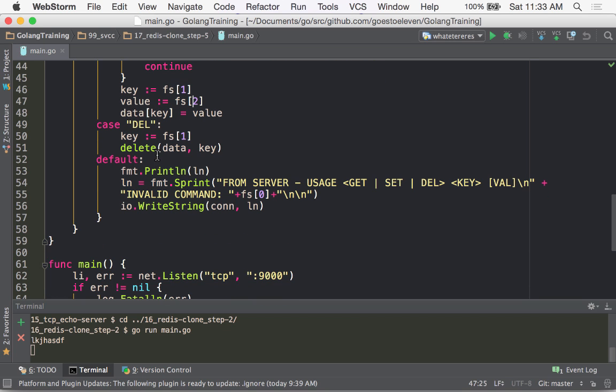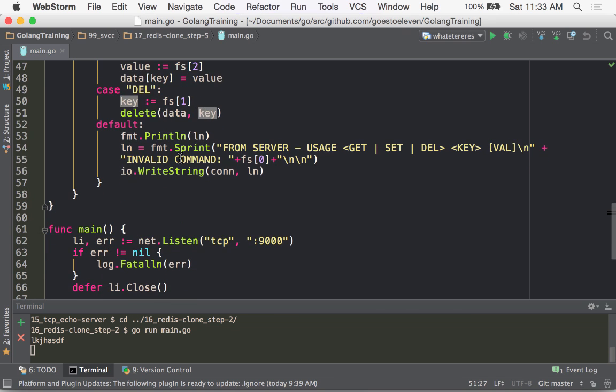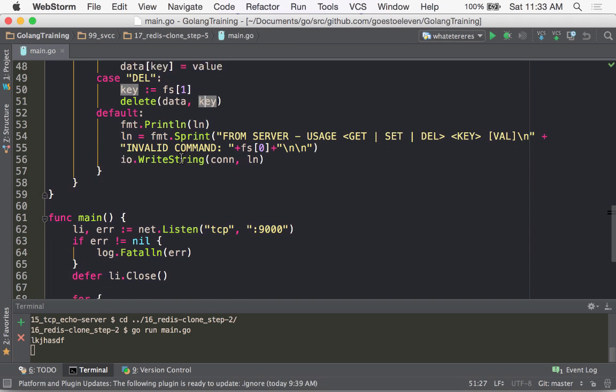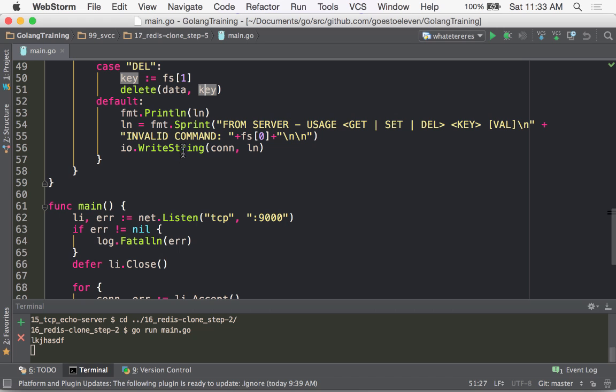And then finally we have delete, and delete will just delete from the map. So you delete from this map this key, and that deletes it. And so that should allow us to basically do a Redis in-memory server. Whoa. All right, that's not that bad. I mean, I think it's pretty cool. Format, print line, and that's just the default, so let's watch that run.